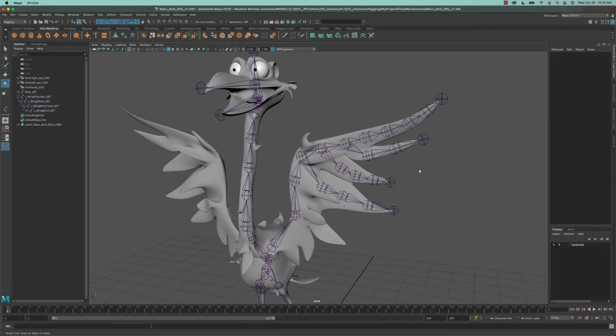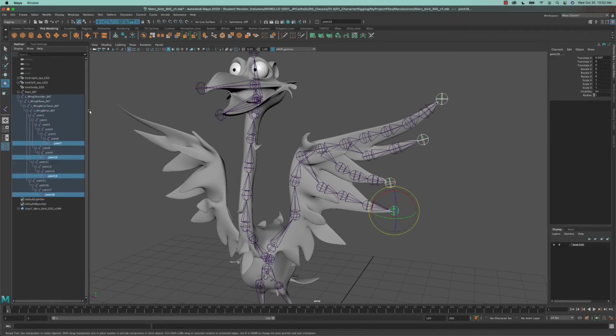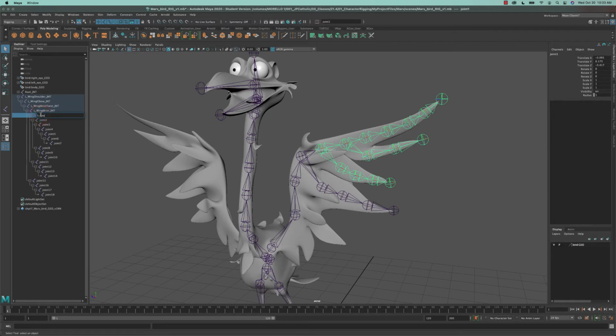Now we have a bunch of renaming to do. So let's grab each of those tip joints, and I like to just expose them there, right? Make sure you rename. So L feather A is going to be this finger.